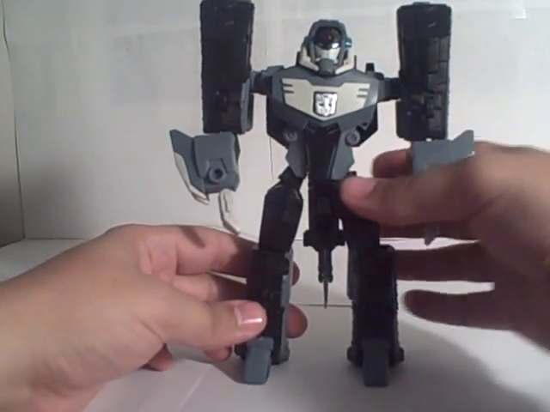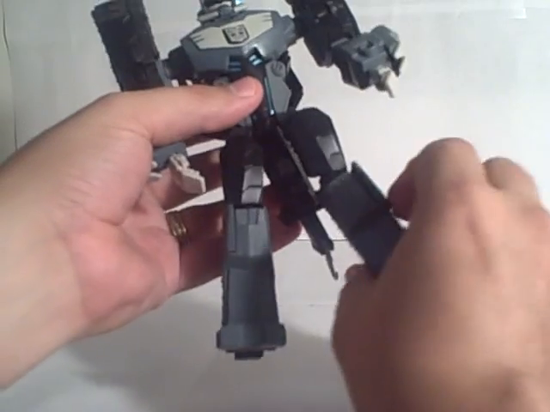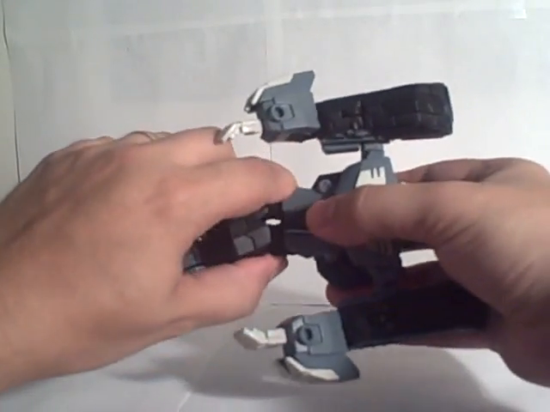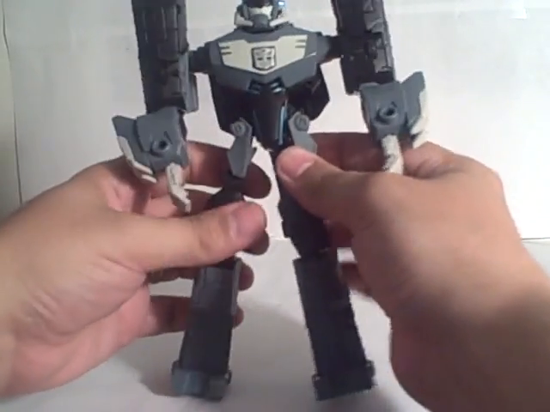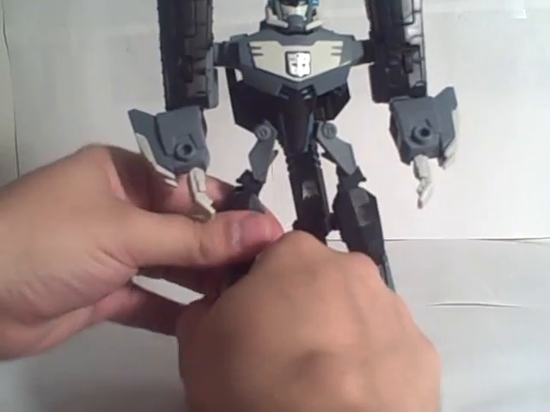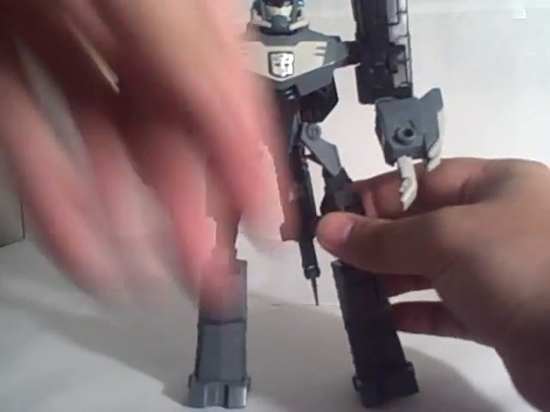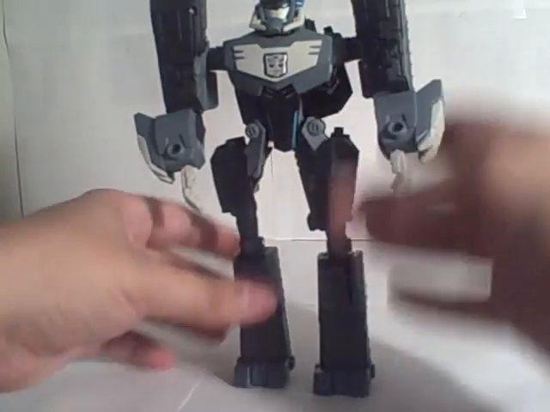Because what you want to do, you start off, you want to turn the legs around, like this. And then you want to pull the hips down. The entire hip assembly comes down and flips and pulls out like this. And then these thighs flip up and around and up and around to make his longer legs.